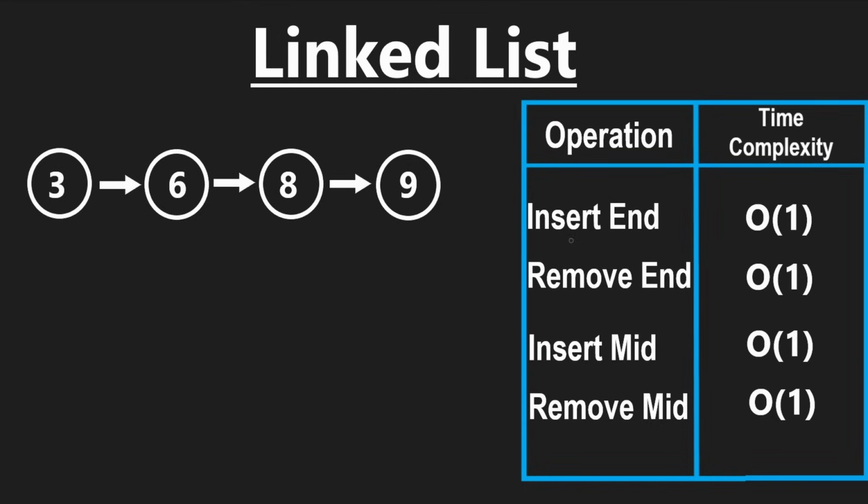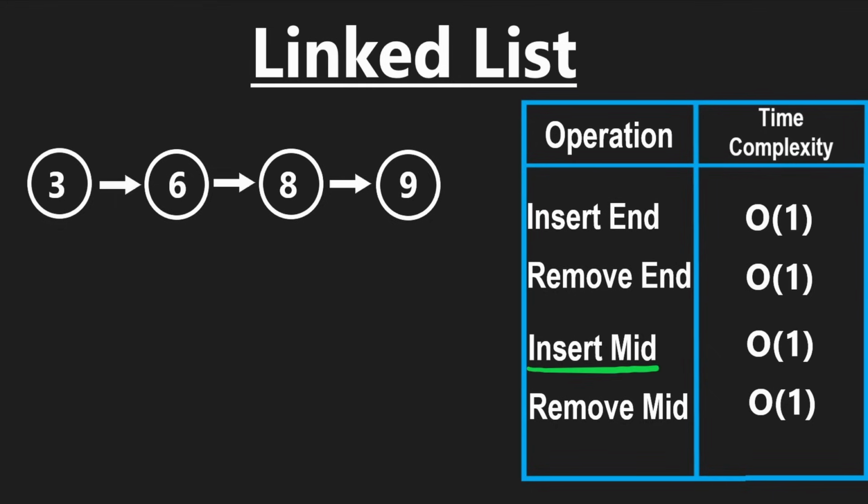But there are some benefits to linked lists. First of all, when it comes to inserting at the end and removing at the end, we can also do that in constant time just as we can with arrays. As long as we have a pointer to the last element in the linked list, all we would have to do is take a single pointer and then connect it to a new value that we could insert. When it comes to removing at the end, we can also do that in constant time. All we would have to do is take this pointer instead of pointing it at this node. We could instead point it at null, and then this would be the new end of the list.